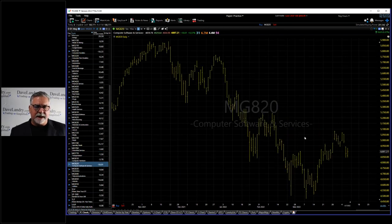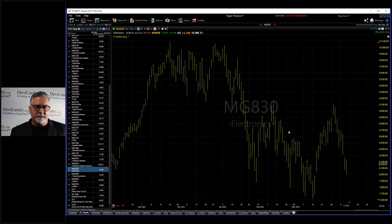Software, it's trying to bottom out a little bit, but I still think it's in trouble in here longer term. The semis, I'm a little more concerned about the semis. This is again that pattern. Yeah, it's a little head and shoulder bottom looking, but that might take weeks, months, or even longer to play out. For now, it kind of looks like a big retrace and rolling right back over.